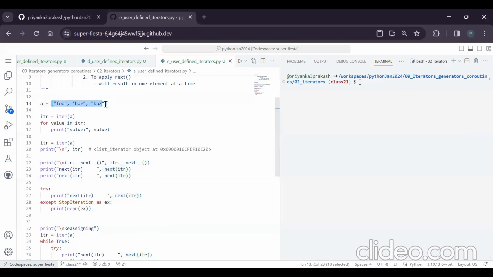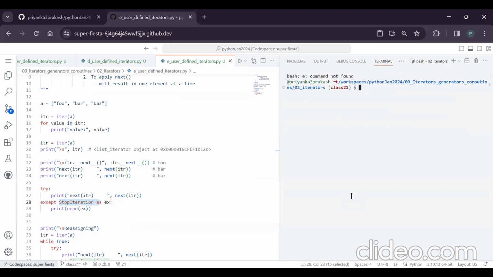Most people feel comfortable with the next built-in function. If you ask, it will give the values. Observe here, there were 3 values. The first time you ask, it will give 1 value: foo. The second time, it will give bar. The third time, it will give buzz. It doesn't have further values, so if you ask further, it will throw an error called StopIteration exception. For the first time, you will see this when you are asking beyond the values it has.